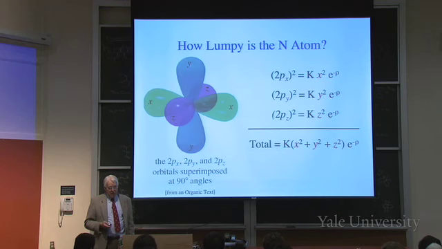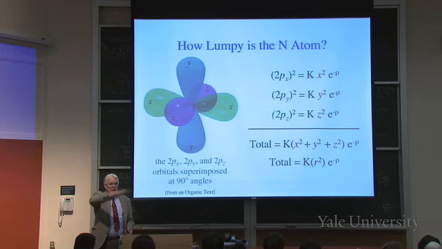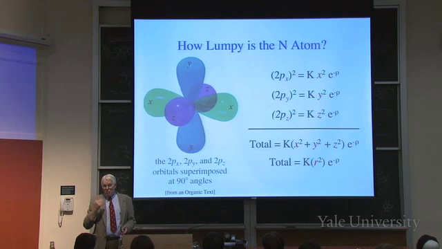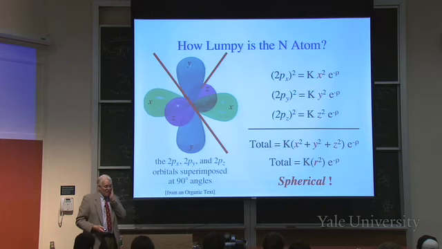And how can you simplify that? What's x squared plus y squared plus z squared? It's r squared, okay? So how does it depend on theta? How does it depend on phi? Elizabeth? Doesn't depend. What does it look like? It's a sphere. It's a ball. It doesn't look like this thing. So it's spherical. So for all the elegance of that picture, forget it. They're not showing you the truth.